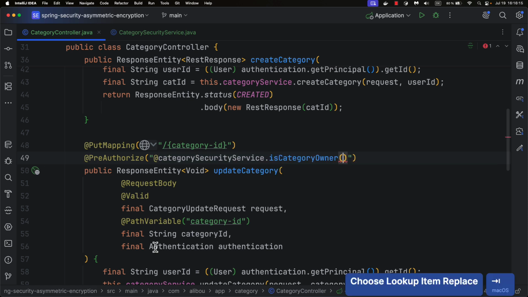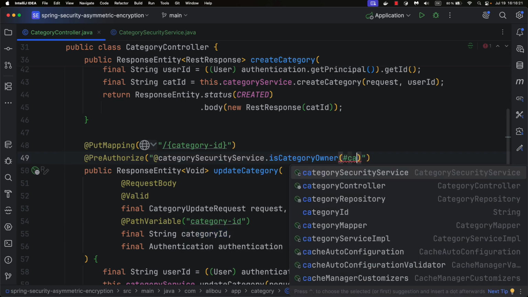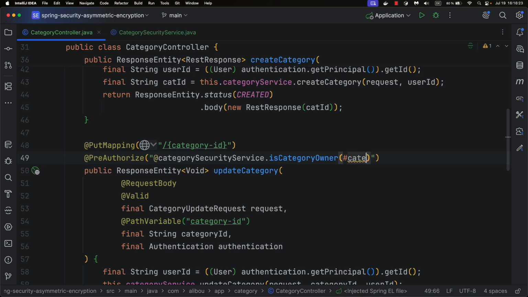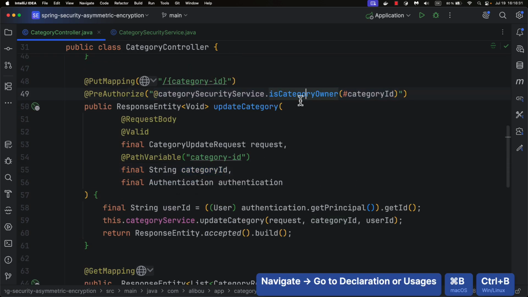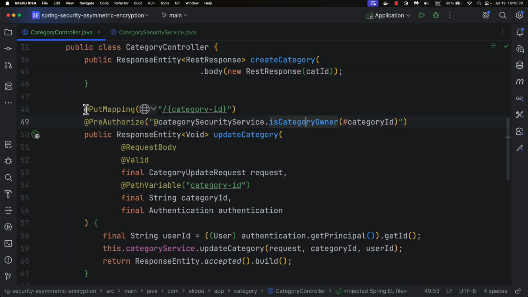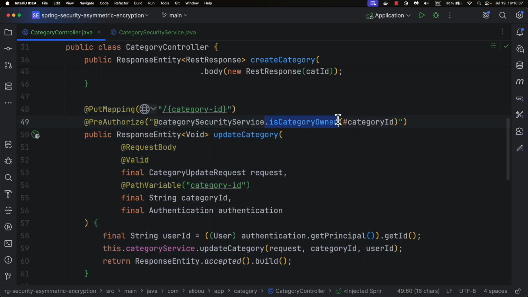And now how can we pass this category ID as a parameter? We pass it this way, with a hashtag and then categoryId. So this one points exactly here. And now before executing this update method, we will first perform this check. We will first execute this isCategoryOwner.